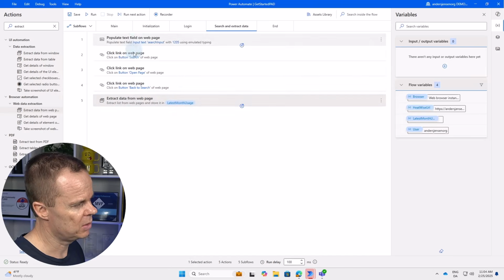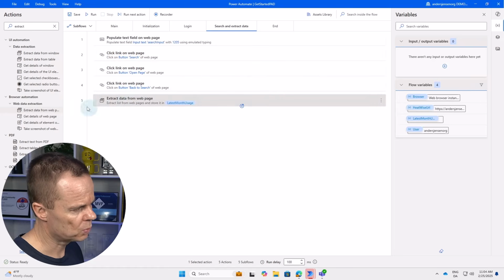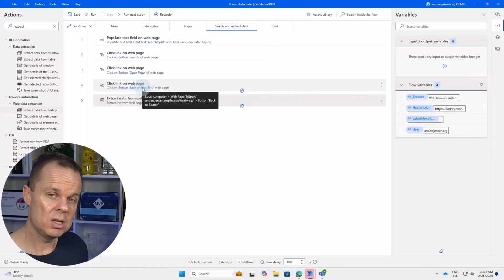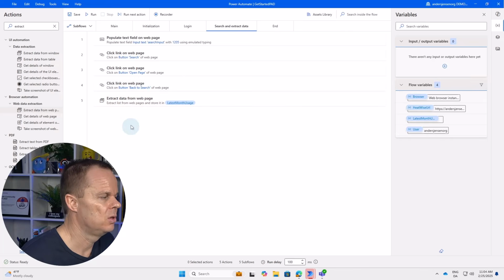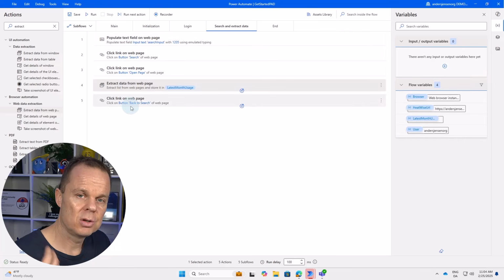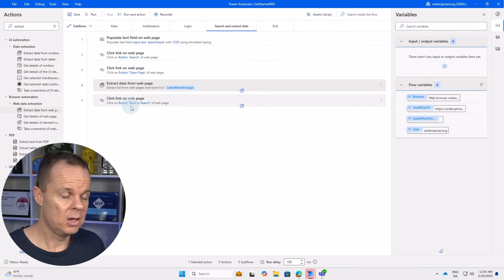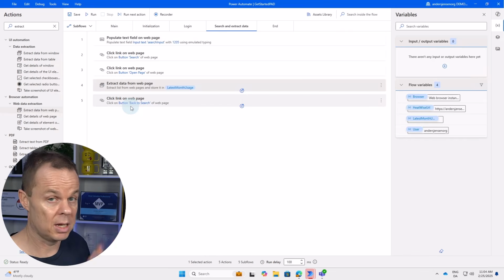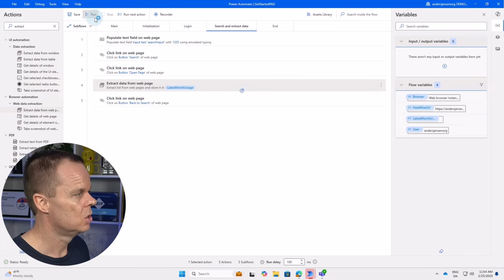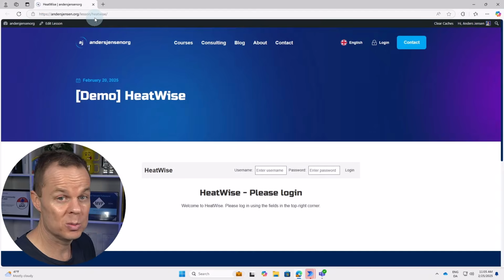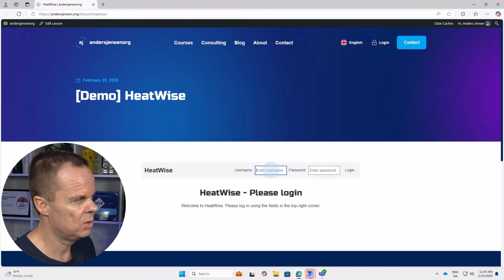And let's talk a little bit about where we should pick that, because we just picked it in the end, but we want to do it before we go back to search. And it's very easy to drag actions around in Power Automate Desktop. I can just drag it up here. So that is the correct order. Don't worry, you will make a lot of mistakes here in Power Automate Desktop, like not in the correct order. That's completely normal. I also do that myself. So simply just follow along, and I promise you will learn Power Automate Desktop in very, very short time.